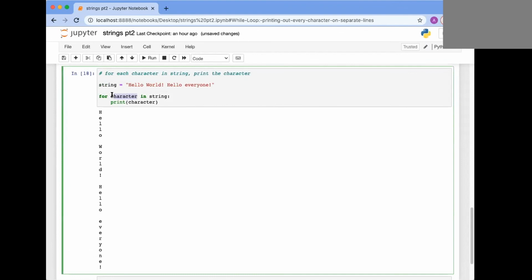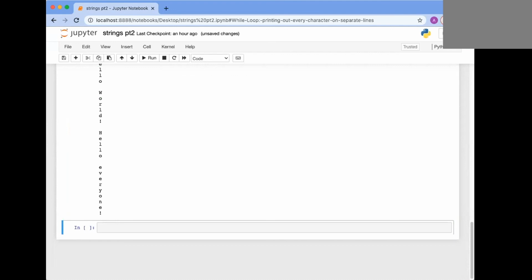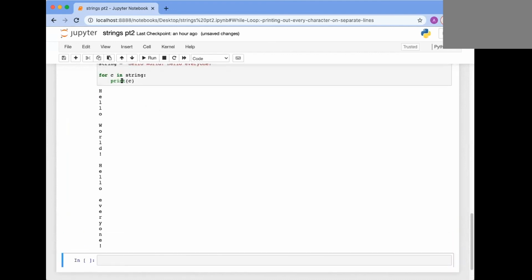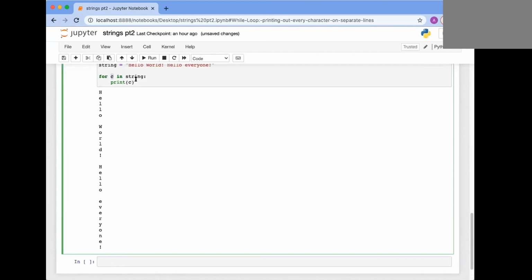I know I'm using very specific variables, but I could change up the variables. I could change this to a C, and it will still work because this variable that I give right here is just a label that I'm giving. And as long as I'm correctly identifying what I want to use in specific situations, that's perfectly fine.